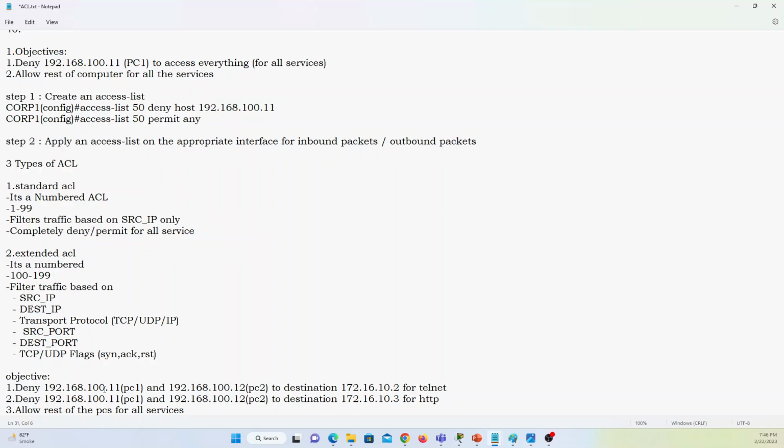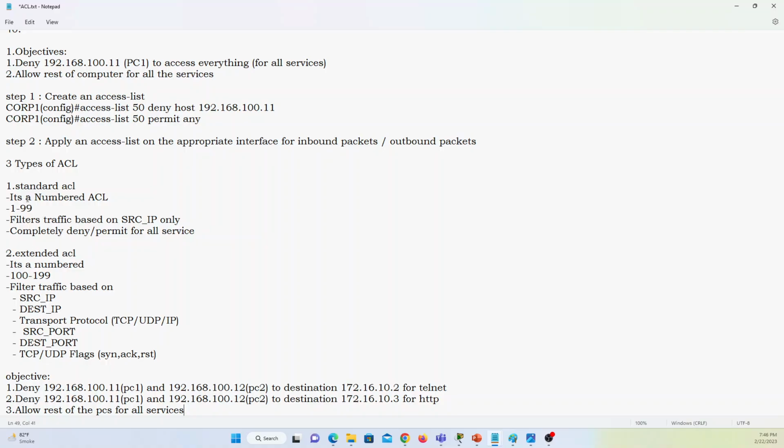So when 11 and 12 are going for 10.2, telnet should be denied, and when they go for 10.3, HTTP should be denied. Everybody else is allowed for all services. So if 11 and 12 go for SSH, HTTPS or FTP, they are allowed. Got it, guys? This is the objective.